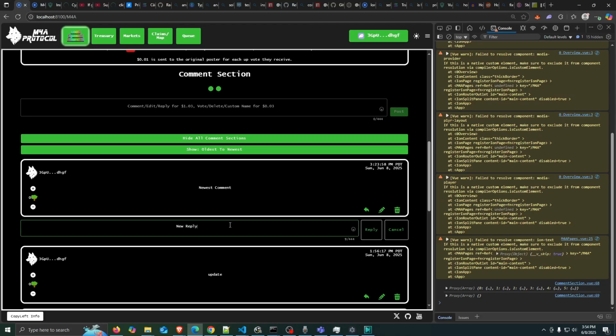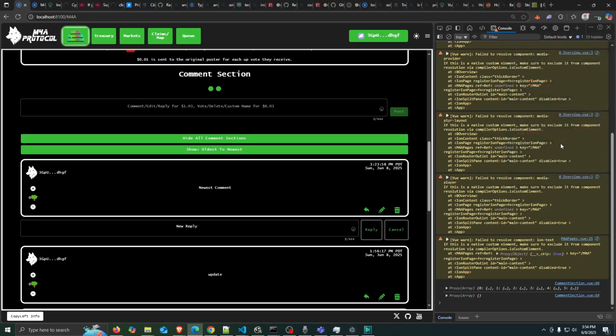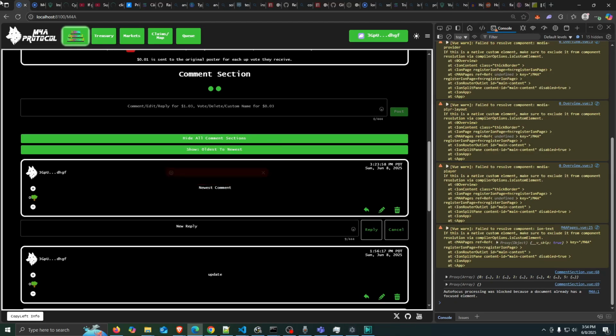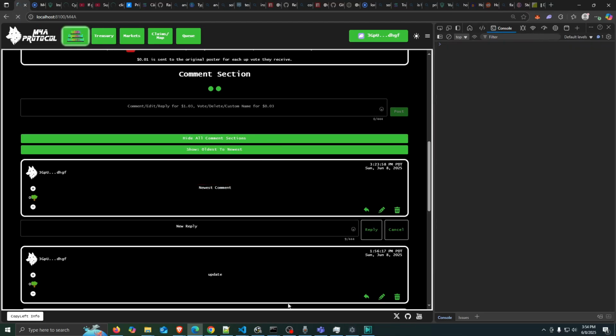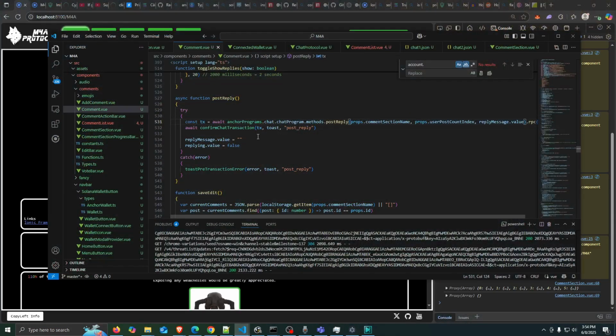New reply, go. The account already initialized. Let me try refreshing. This makes sense to me. Let's make sure we're getting a value. Post with icons, all.log. It should not be there first, right?